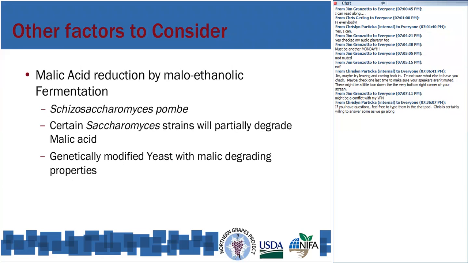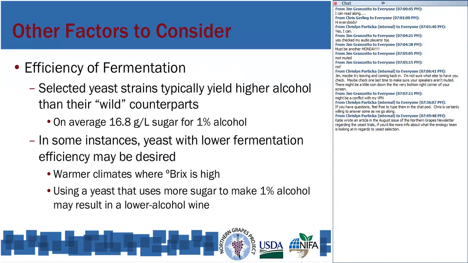It's a little bit tricky because sometimes some of the native yeast can take over, and fermentation is going to start before you get the proper malate reduction. It's also pretty expensive, so you need to look into it if you're interested. We're also starting to look at some of the Saccharomyces strains that partially degrade malic acid, like 71B, which is pretty well known, but that's also a high ester yeast, so it can have some wine style constraints. But we're looking at a couple of others for biological deacidification properties. And there have also been some genetically modified yeasts that have that malate degrading.